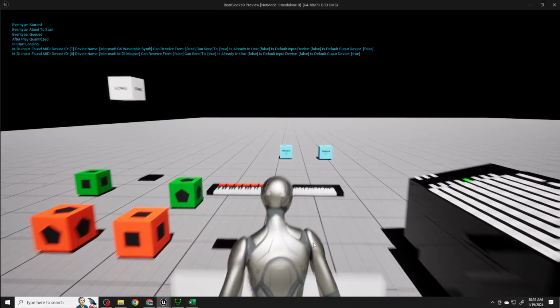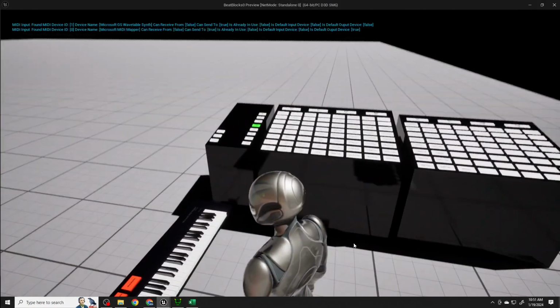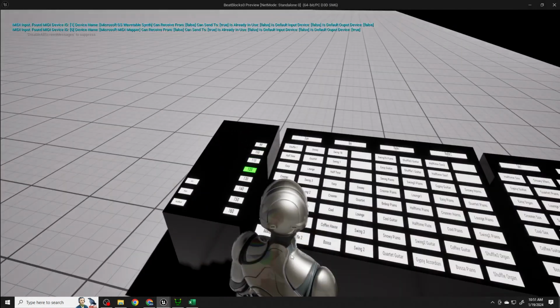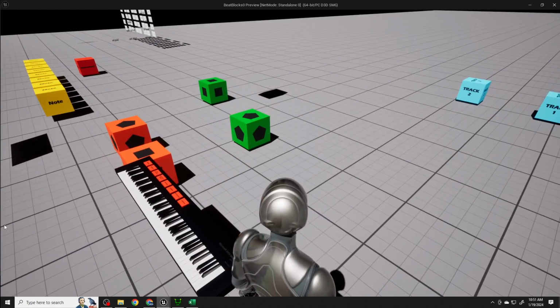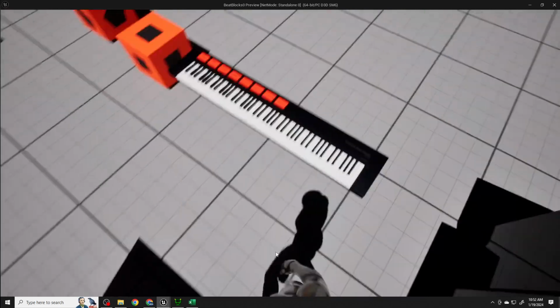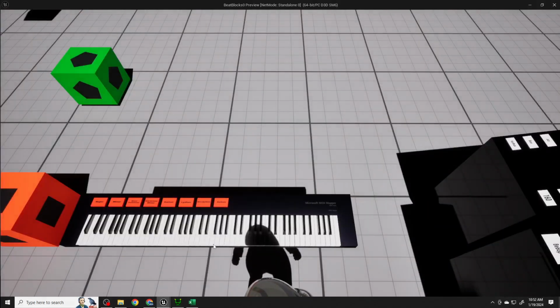So again, here I am, and in this example I don't have volumes here. I was going to show me playing the organ again, but you've seen that before as well.